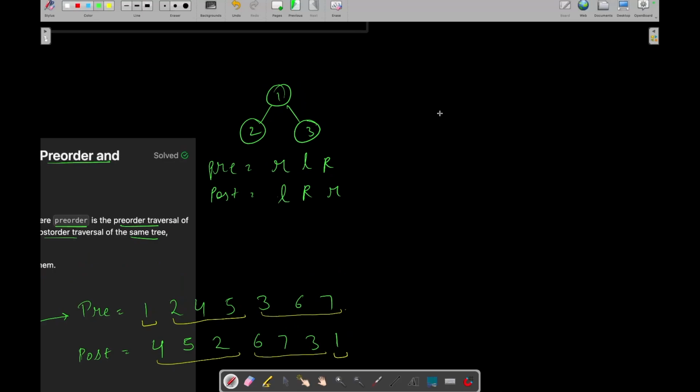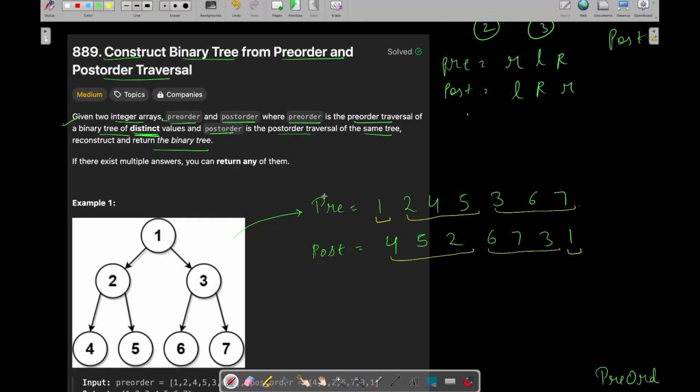So what will be the pre-order traversal of this tree? It will be root 1, left and right, and post will be left, right and root. Okay, and if there exist multiple answers, you can return any one of them.